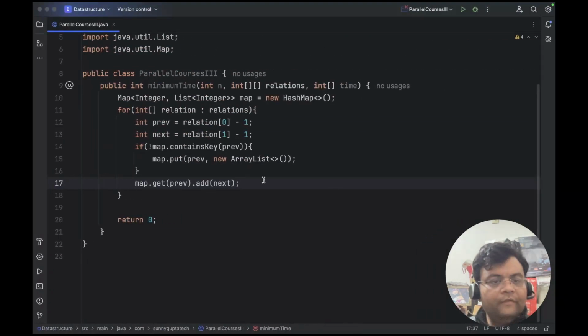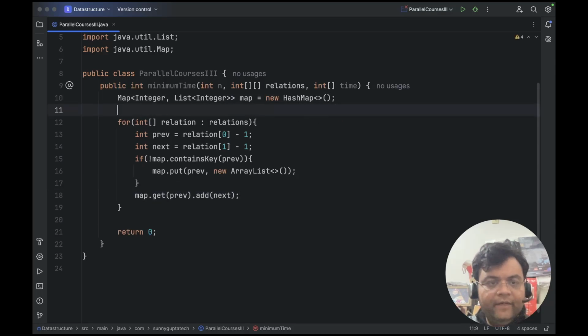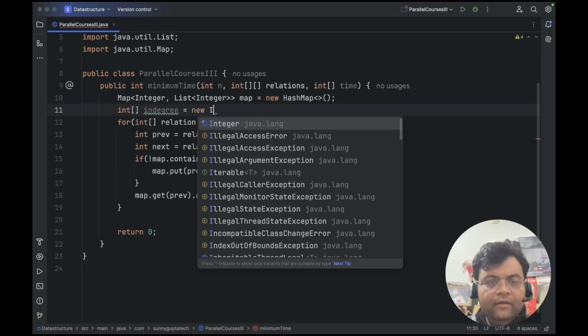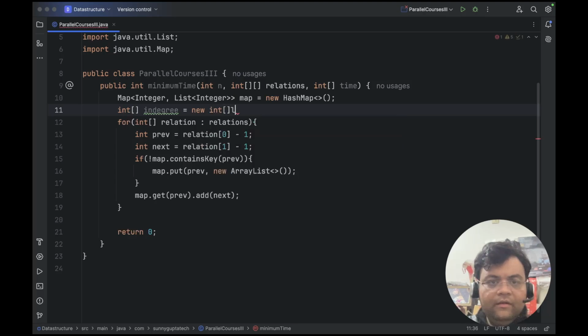Now this map is created. Now I also need to prepare an in degree array. This is called in degree, and in degree will be of size n.